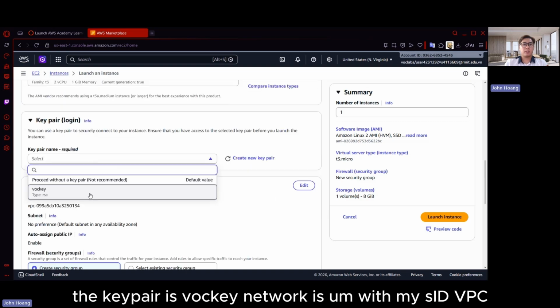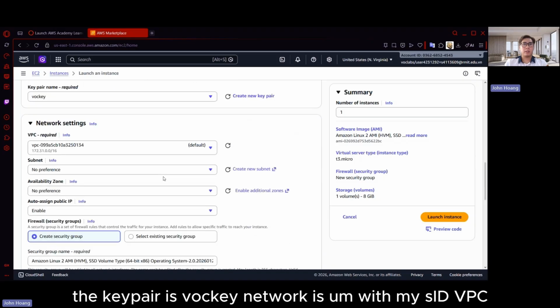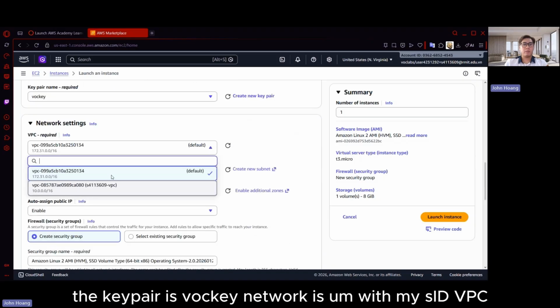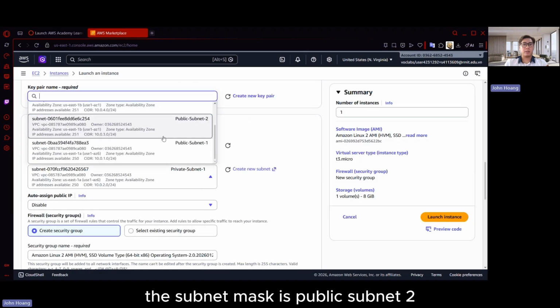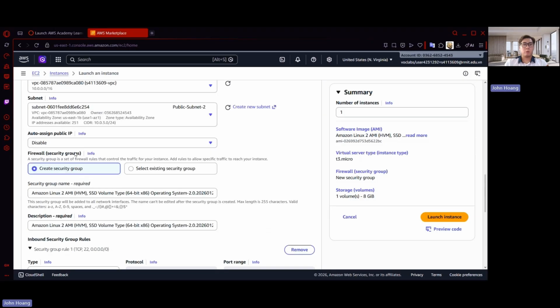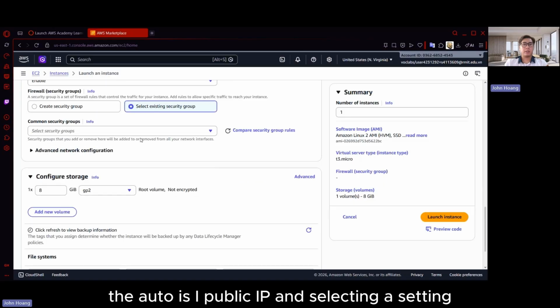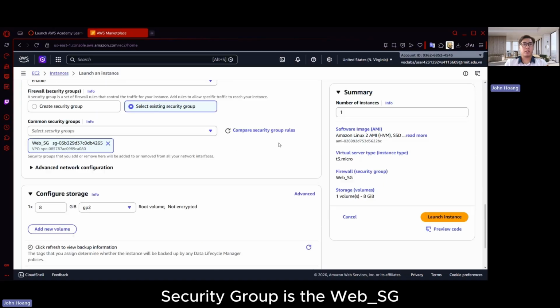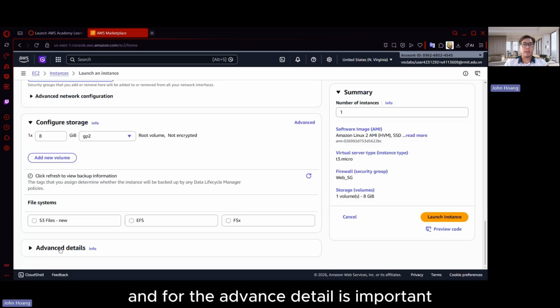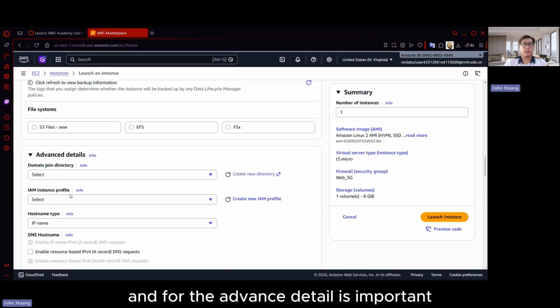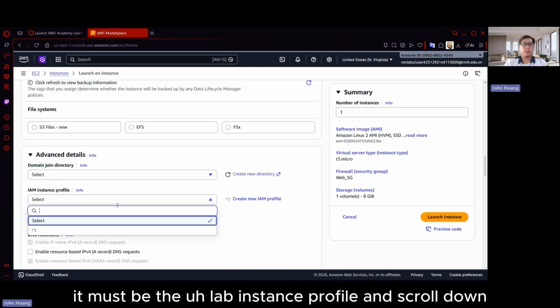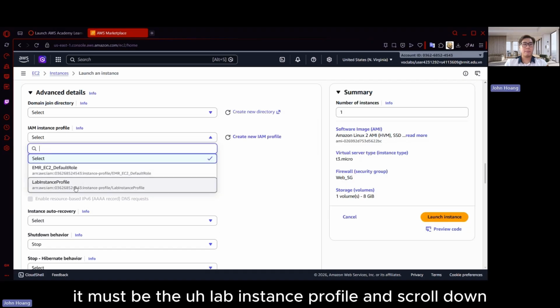The key pair is VOKey. Network is with my SID VPC. The subnet is public subnet 2. Auto-assign public IP, and selecting existing security group is the WebSG. And the advanced details are important. The IAM instance profile must be the lab instance profile.